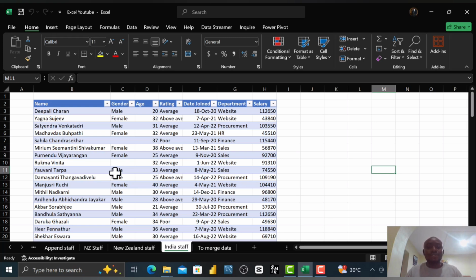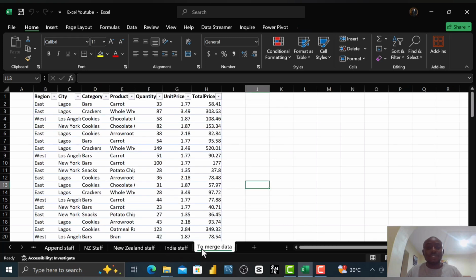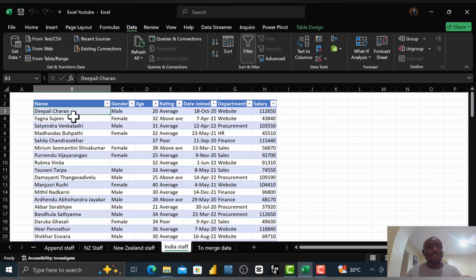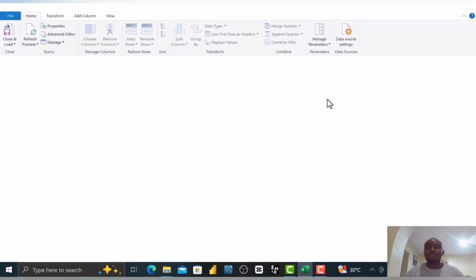All right, so let us go directly to our worksheet here. This data range is what we're loading into Power Query, and don't forget we're merging India stuff with this merge data. There are two different data sets, or it could be the same information, related. So they could be relational data. Come to your Data tab, and since you've clicked on From Table/Range, it opens the Power Query editor for you.